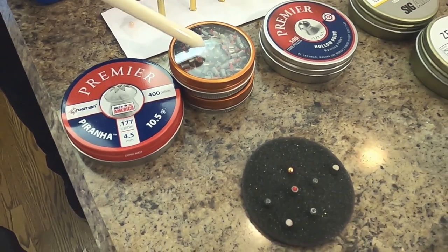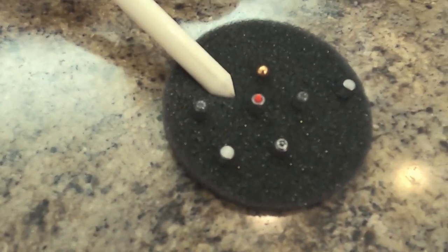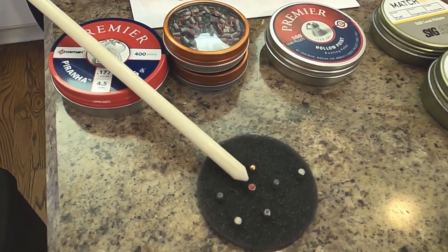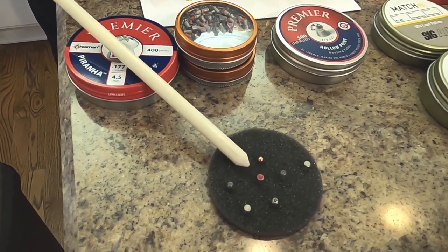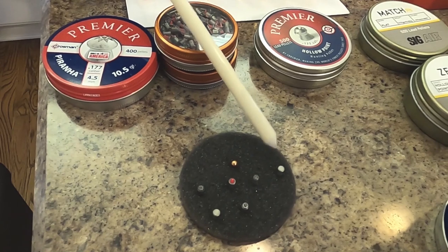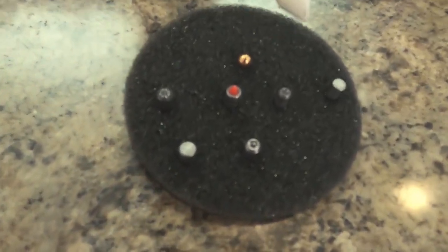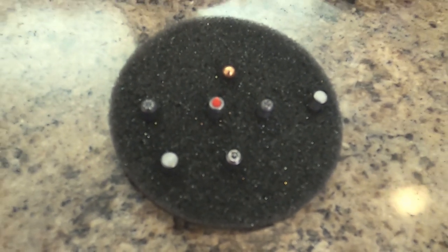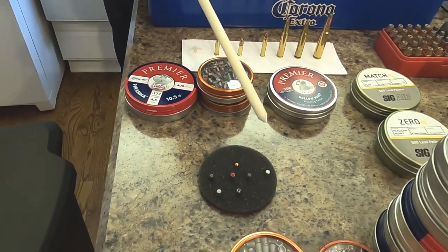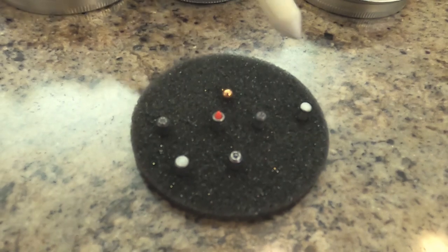Next to it is a 17 caliber pellet with a little red point on it — this concept was pioneered by a guy named Nosler who invented the Nosler Partition for powder guns. This piece of plastic in the hollow head makes it easier to expand and become twice as big on impact, while also allowing it to travel through the air like a pointed hunting round. Then we have Crosman hollow heads — probably one of Crosman's best sellers — with a very small hollow head, which I prefer over a large one at airgun velocities. And then the flat-head wad cutter, ready for target practice, leaving a nice clean round hole.